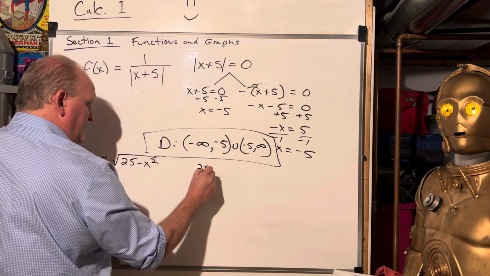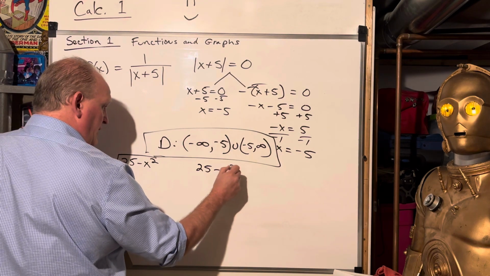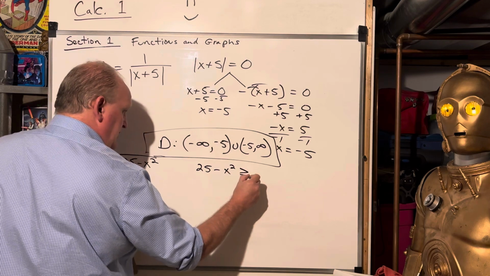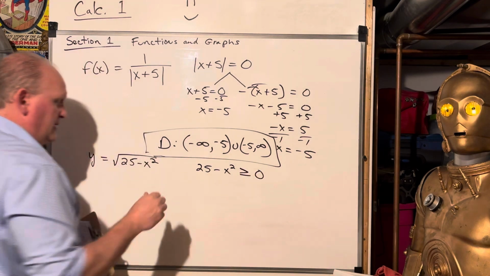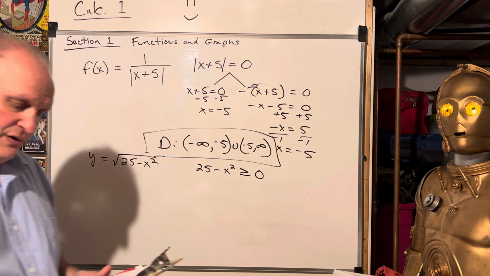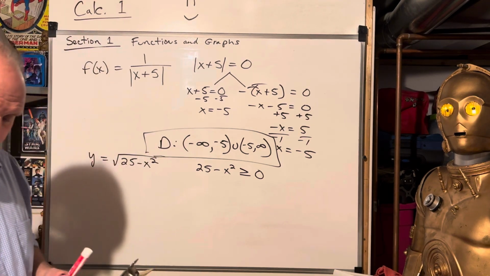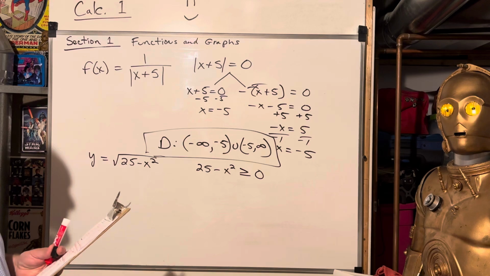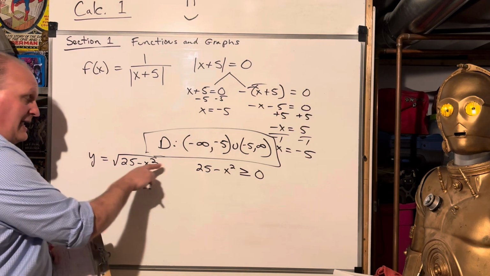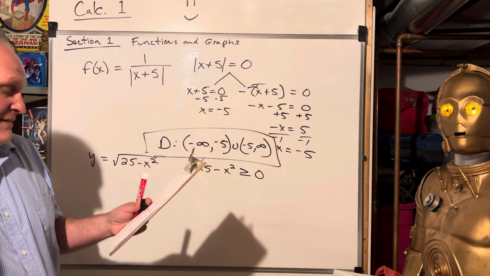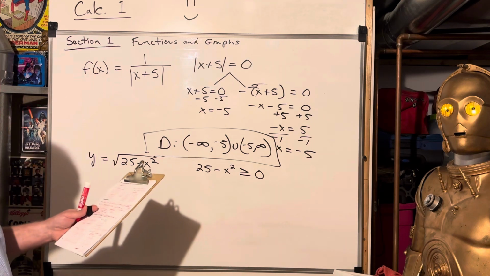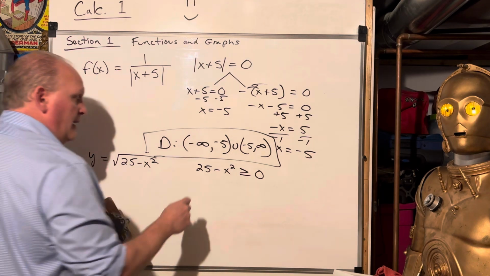So we're going to look at this problem as greater than or equal to 0. I want this inside to be greater than or equal to 0, because 0 is okay. I can take the square root of 0. I can take the square root of a positive, but as soon as I take an even root of a negative, then I'm looking at the complex number system, and we're trying to keep it in the real number system here. So what do we do here?